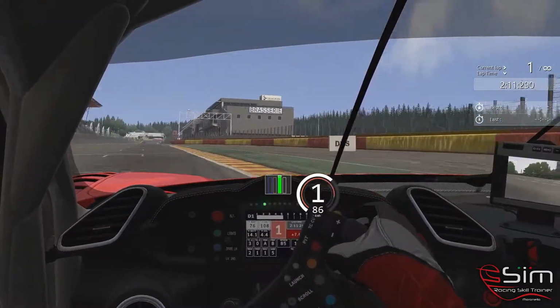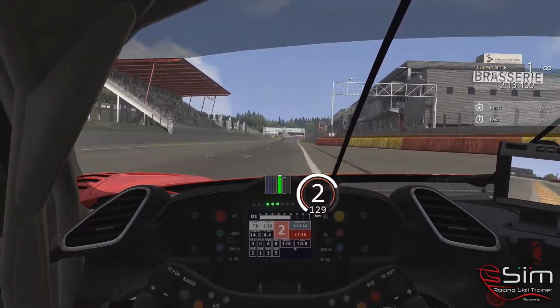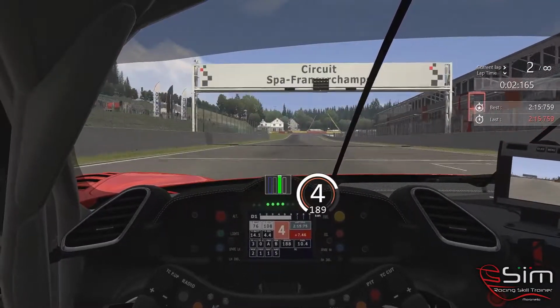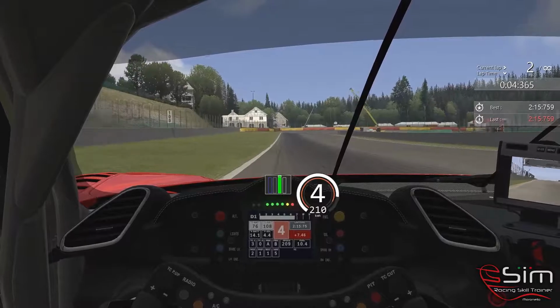Again, we come out of the final turn and this has been a lap at Spa-Francorchamps. I hope this guide has helped you. If you're struggling to make it around the corners, I would suggest braking earlier and braking softer until you're more confident with how the car handles.